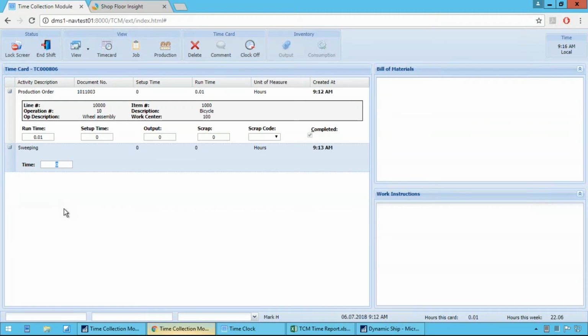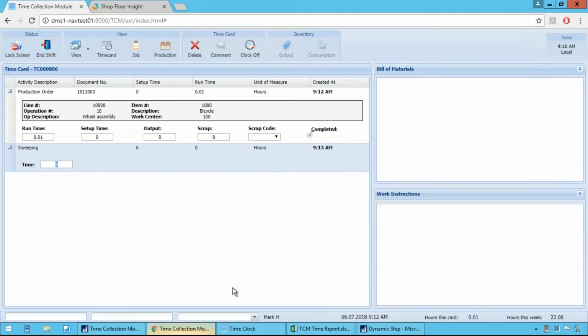And then when I'm done that work, I scan off that batch and it'll automatically split the elapsed time across all those production orders proportionally. So the larger production orders get more of the time than the smaller production orders. So that's ideal for, like I said, paint booths or dipping tank or laser cutter or whatever, where you maybe do multiple production orders at the same time. All right, so that's the basics of time entry. Again, if you have any questions on that, just put that in the chat window or raise your hand.